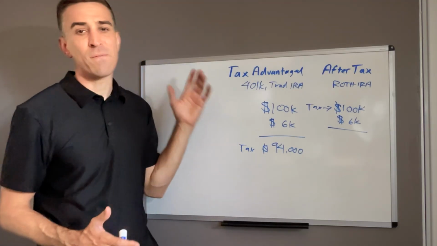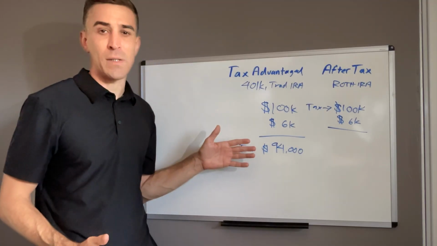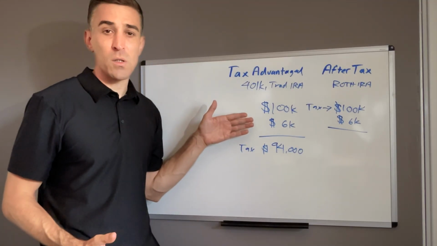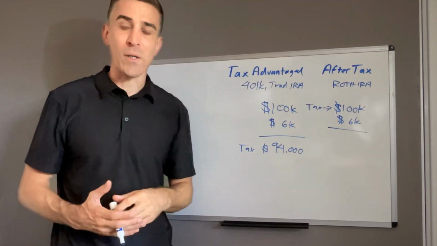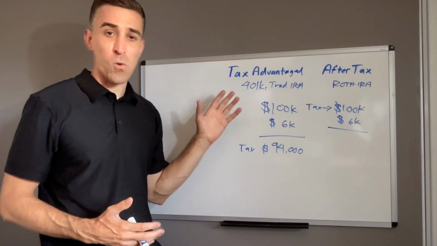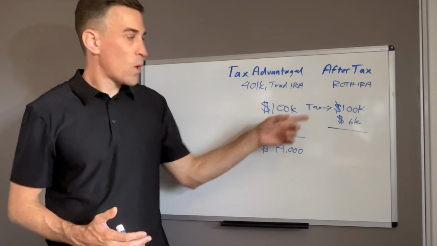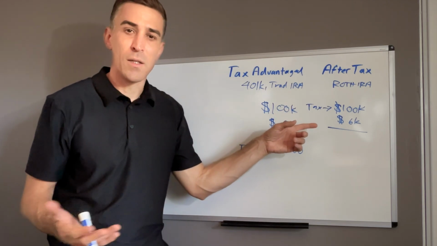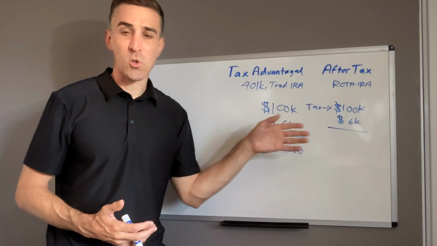Well, in a tax advantage account, since you got the advantage of reducing your taxable income by this contribution, when you take withdrawals out of this type of account, you will then owe ordinary income taxes. In the case of a Roth IRA, well, you already paid your taxes. So all the withdrawals that you make from a Roth IRA account, you will be able to withdraw tax-free.